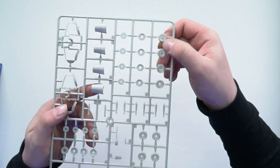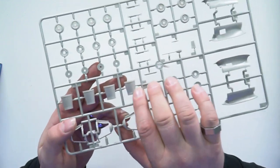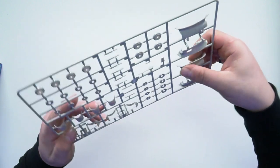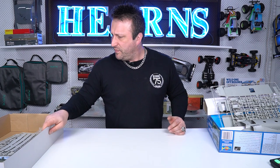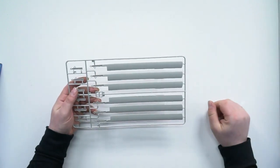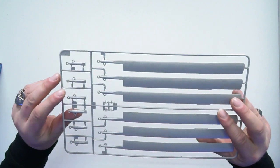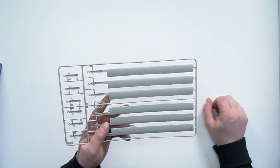Here are the wheels for the landing gear on the four legs, and more engine pieces — that looks like the exhaust ports. Then the smaller detail parts and the engine cowlings going over the exterior. Now the rotor blades — they've got a bit of bend to them. Some helicopters when stationary on the ground have blades that sag slightly, and that's captured here, which is a nice realistic touch.